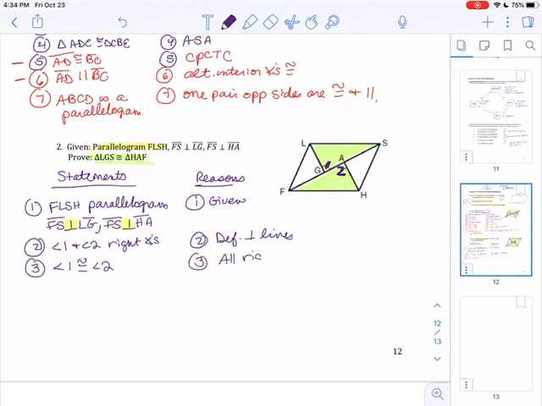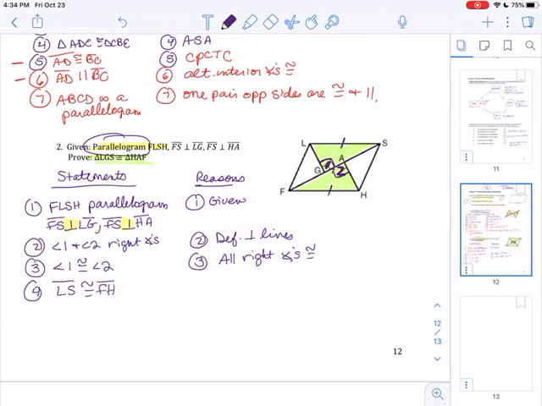After you say that they're right angles, you know that all right angles are congruent. If they're both right angles, that means they both equal 90. They have to be equal to each other. So I just simply say angle 1 is congruent to angle 2. All right angles are congruent. All right, so I got angle 1 and angle 2. They were right angles. I'm just going to draw that bigger.